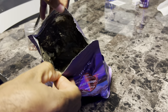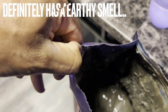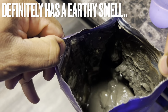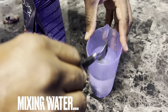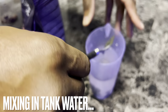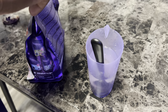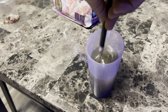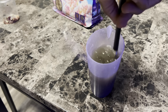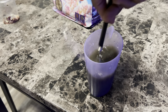So for those that are wondering what it looks like, mud, guys. There's nothing really complicated about it. It looks like just straight mud. It does have a distinct smell to it, and it is wet. So we'll make sure we keep the bag sealed up. And as far as mixing it and how we're dosing it to the tank, I'm just going to use a little bit for now because I can tell the way this is going to cloud the water, it shouldn't take much for it to coat the tank and hopefully get the desired effect or benefits of this Aquaforce Life Source. So we're going to get this mixed up and then we're going to get it dosed and see how it goes.